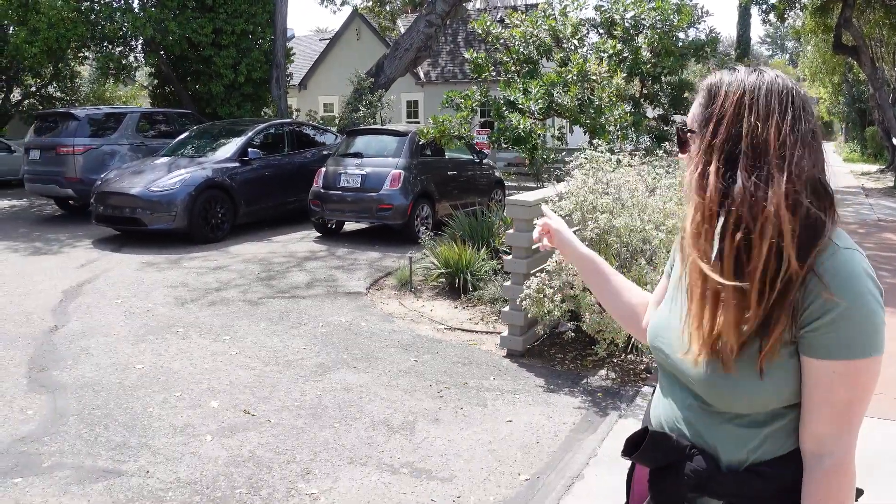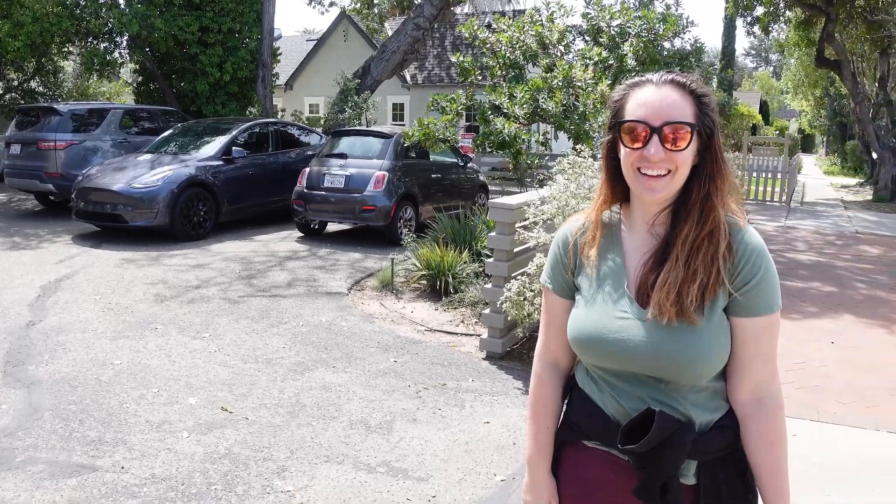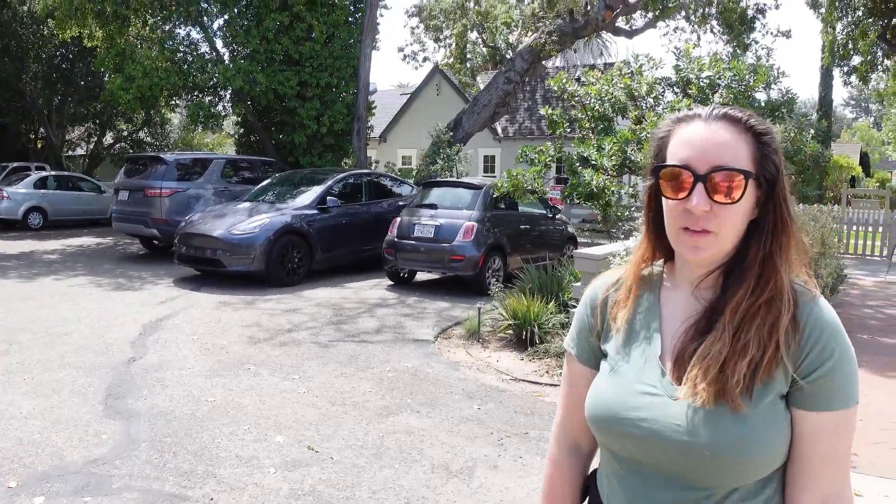I just found my lineup of our future vehicles — we've got a Fiat, a Tesla, and a Range Rover. Those are literally the three cars we talk about getting when we settle down, except the Fiat would probably be a convertible. We already have a smart car and I really like it, so the smart car may replace the Fiat. We plan on actually being in an RV even when we have kids, but we'll need more of a home base for maybe three months out of the year for sports and activities.